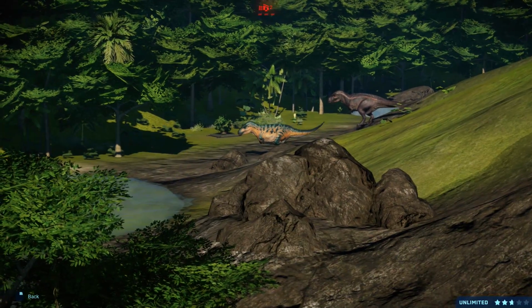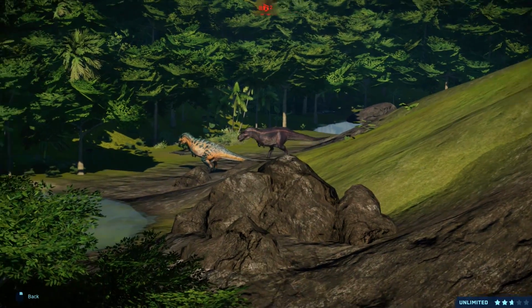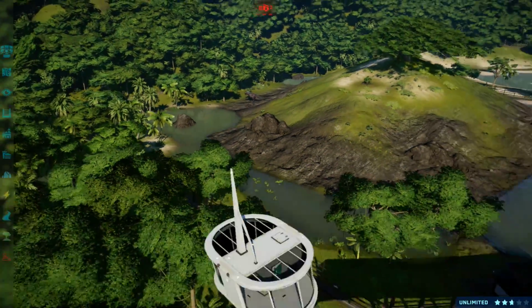What are they up to? What are they up to? Going for a drink, maybe? We've got a colourful one and one who blends in really nicely with the rock, actually, must be said. Oh, they're inside each other. Okay, we shouldn't look at a PG-13 channel.